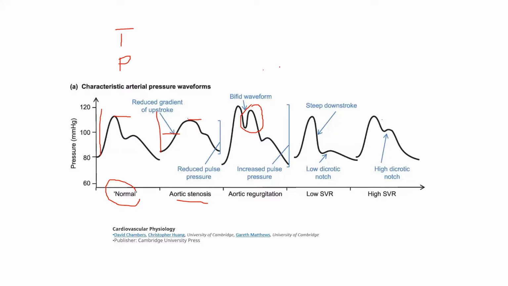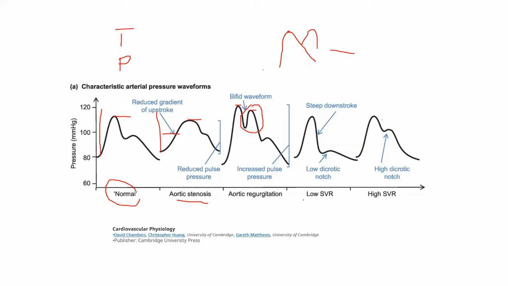Because what you are supposed to have is, as you are approaching the peak here, that's the peak, then after that you go down. The pressure is going to go down. But in AR, the pressure is going to increase because of the aortic regurg going backward, increasing the pressure because of the reflection of the wave, big wave of pressure because of AR. So that's why it generates a double peak like here. That is the bisferiens pulse, which is aortic regurgitation.